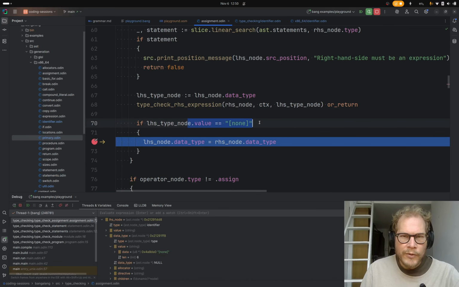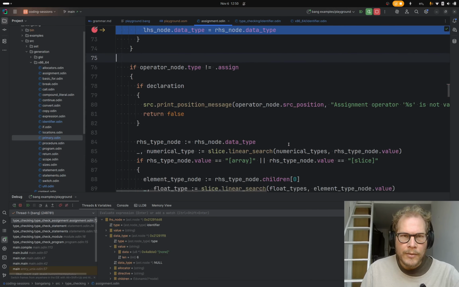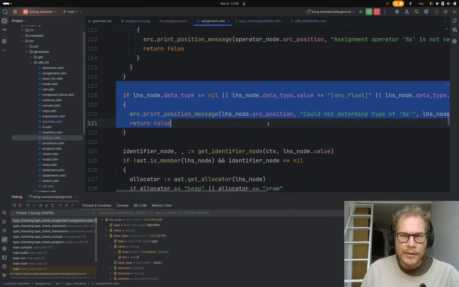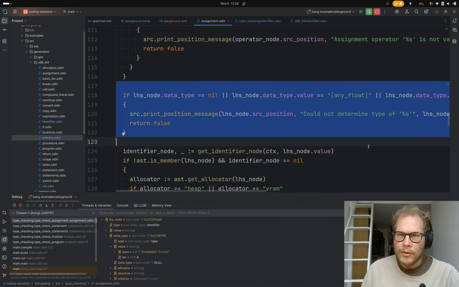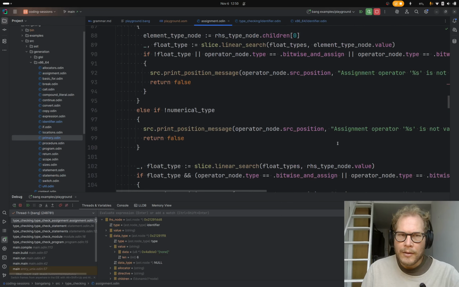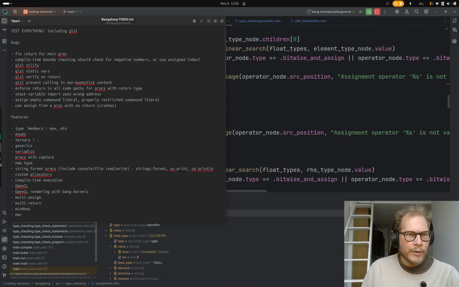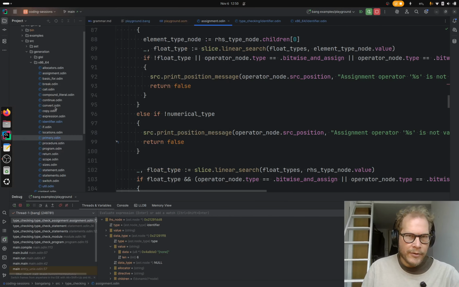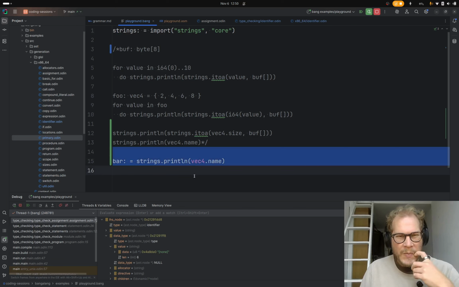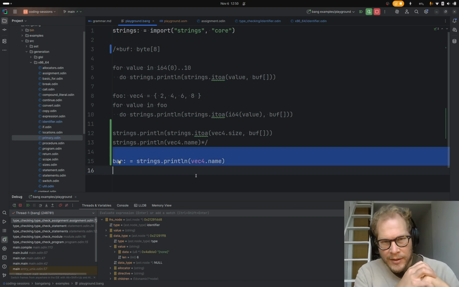So it just removes this none data type, which then triggers this. Could not determine type. Okay, so we do get an error message instead of crashing, which is great, better than it was before. But is it really a valid error message?